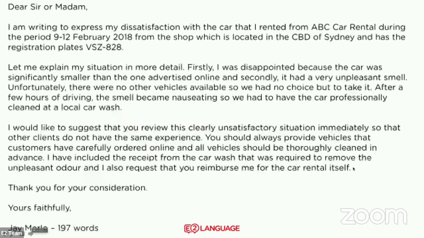What does an IELTS 9 letter look like? Or something close to a 9 at least. It will look something like this. This is 197 words. It only needs to be above 150, but I just happen to write a little bit more. You can see that there are 3 distinctly clear paragraphs. Okay, this is a well-constructed letter. I'm going to take you through this in this class from the top to the bottom. I'm going to show you everything you need to do to achieve a higher score.